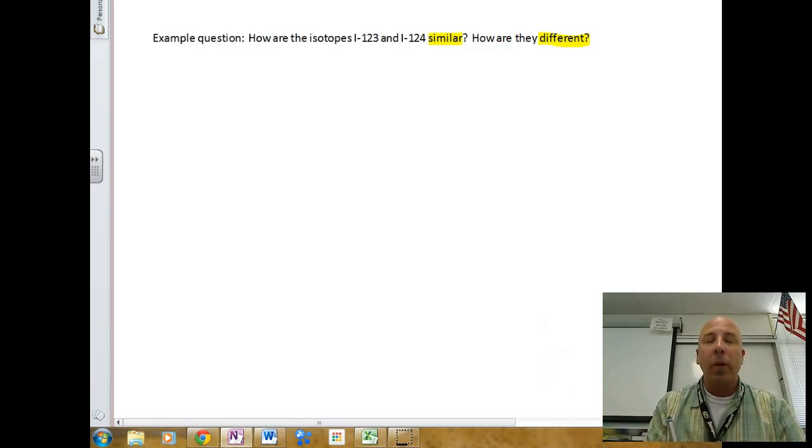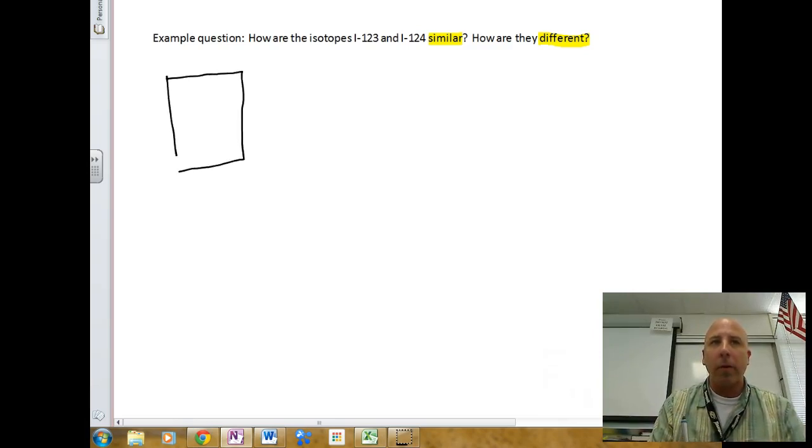Okay, we're back now. So first thing I'm going to do is look up on my periodic table what iodine is all about, and we'll identify a couple things. So first we have iodine. Okay, and iodine has an atomic number of 53 from our periodic table, and it has an average atomic mass of 126.90.